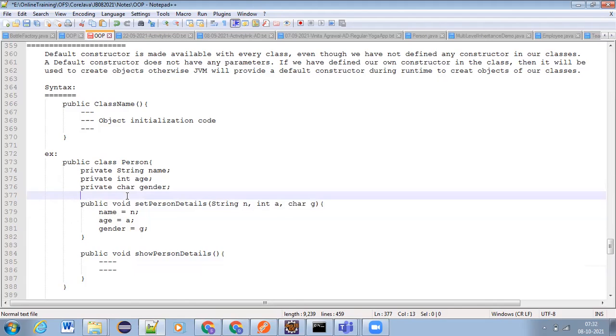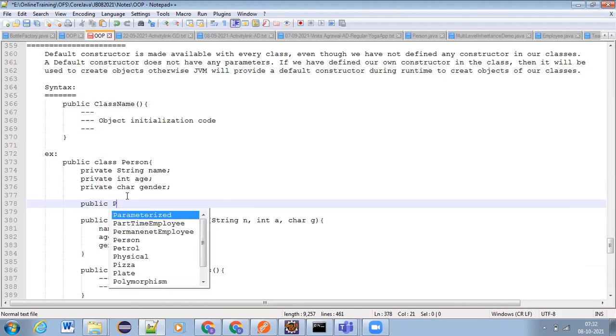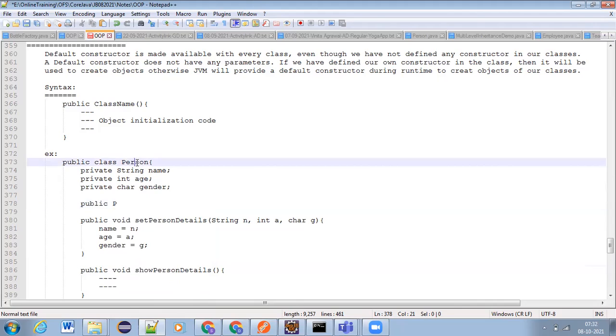But when we are defining the constructor, how do we write? A constructor should always be public. Why? Because it is also a method, and the constructor name is the same as the class name.